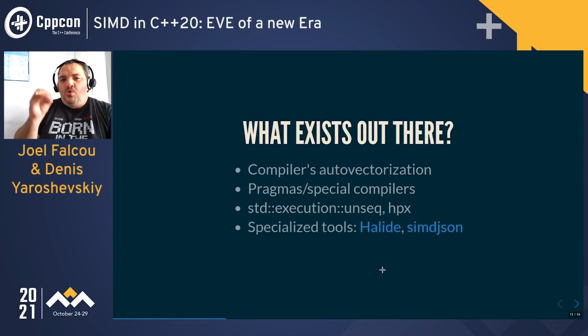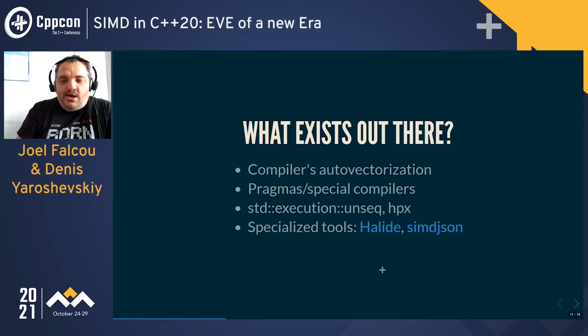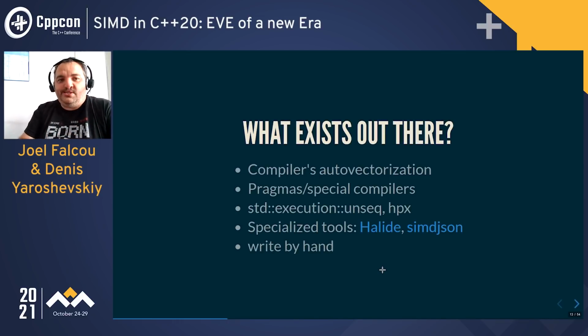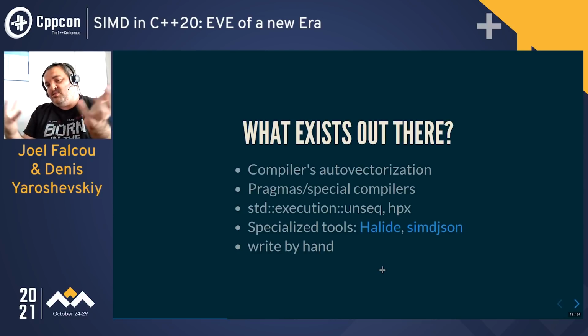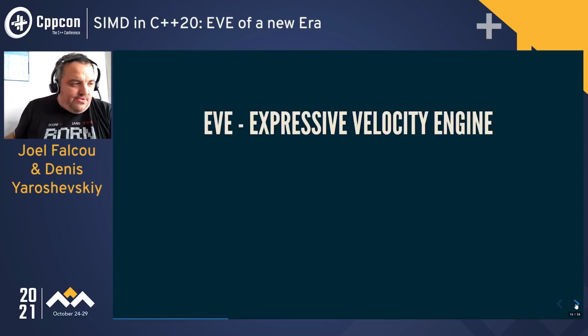Maybe you have the chance that your actual task is already vectorized by someone that took care of that, but that means that you have to be in the exact use case of those libraries, like simdjson or Allied or whatever. And if you're not, well, again, you're basically on your own and you have to write this kind of code by hand. The caveat is you don't want to do that. You don't want to write stuff by hand. It's complicated. It's rather obscure. The API makes no sense most of the time, and it dilutes the algorithmic part of your code into arcane invocations.